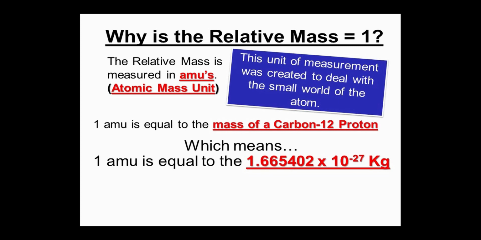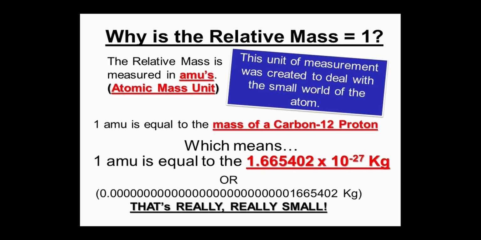That's a small number. That's in scientific notation. We should be familiar with scientific notation, but that's a very small number, isn't it? In fact, if you want me to write it out in long form, I will. There's what it looks like. That's how small it actually is. That's in kilograms. So kilograms, that's an incredibly small number. How do we do that? How do we even measure that? We can't.